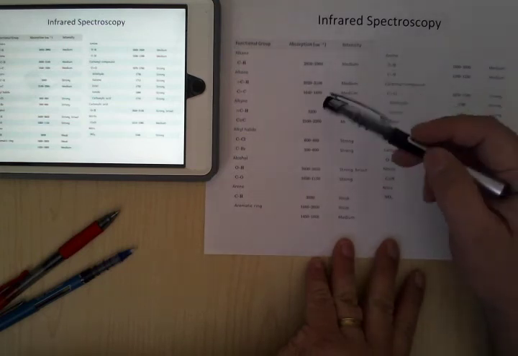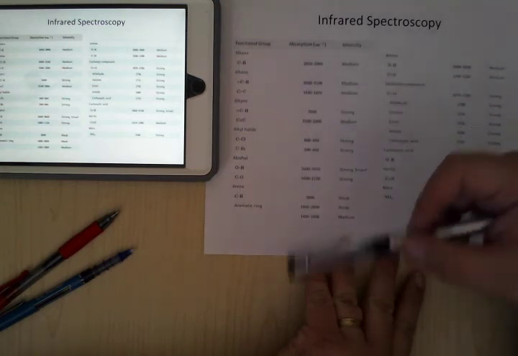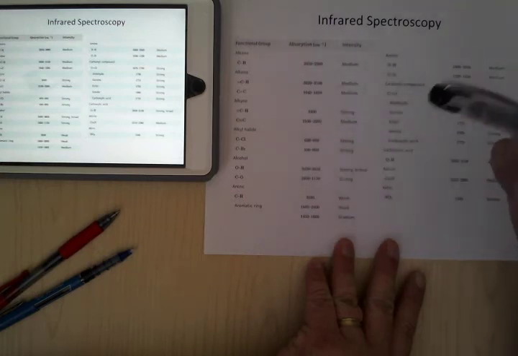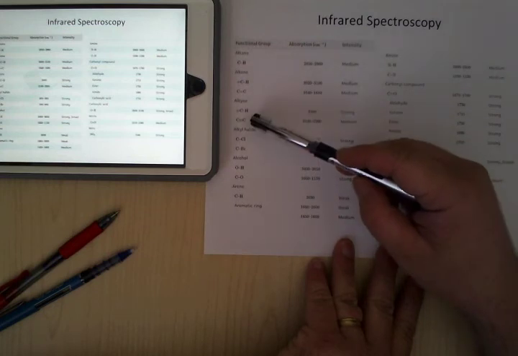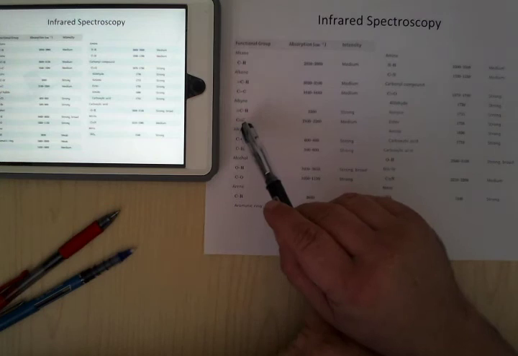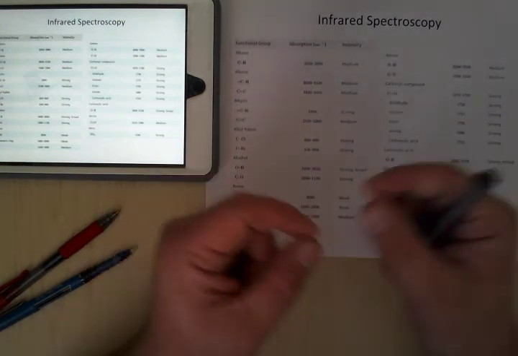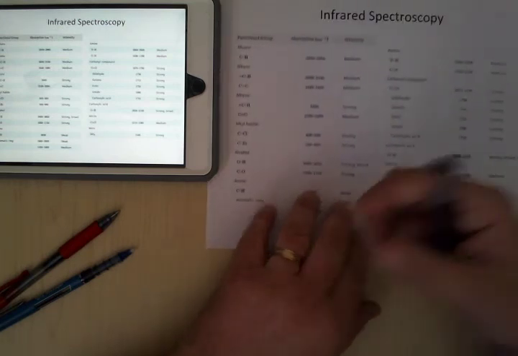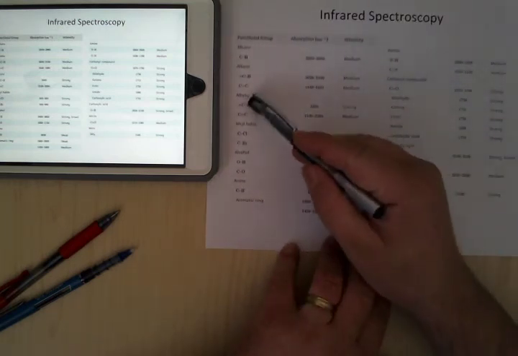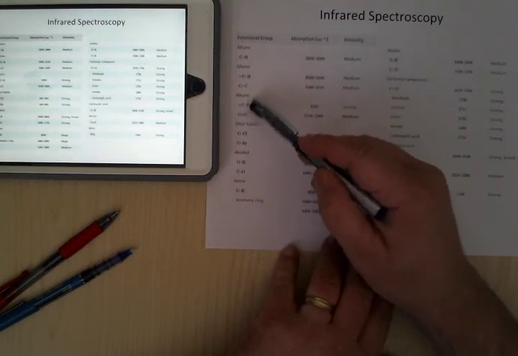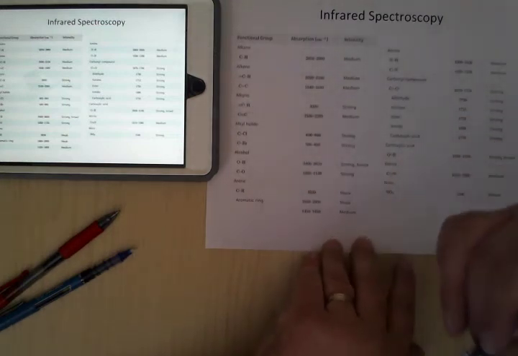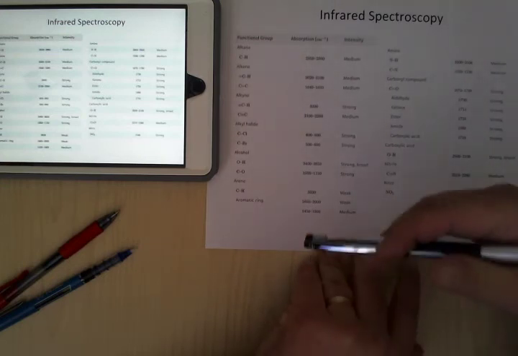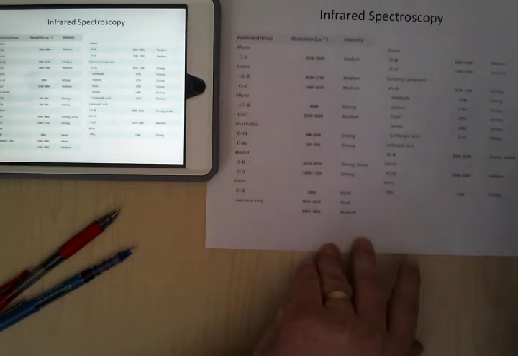So if you have a compound, and we'll talk about this, if you have the differences of saying you have both the alkyne, there's a carbon-carbon triple bond stretch, but there's also the CH stretch off of an alkyne, and it's going to make a difference for how the molecule is put together, whether it has both of these or one. So you have to figure out what's there and what's not there. Those are both equally important.